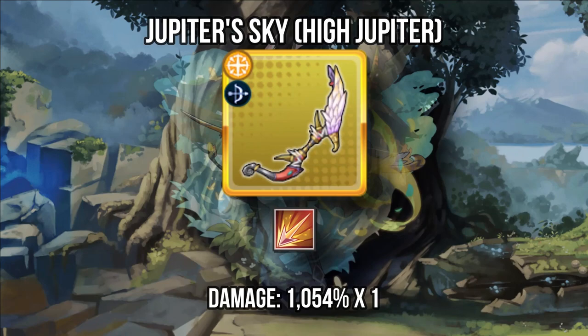Jupiter Sky is a suitable alternative, and a good weapon to start going through Tartarus stages, until you have collected enough materials to build the Tathlum.